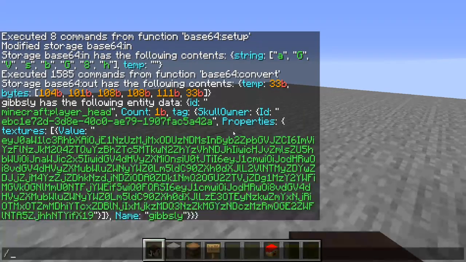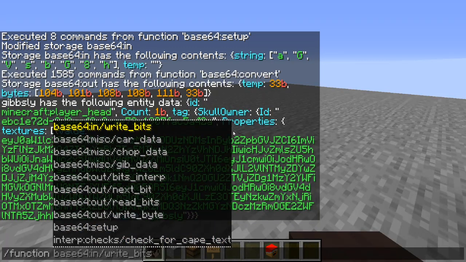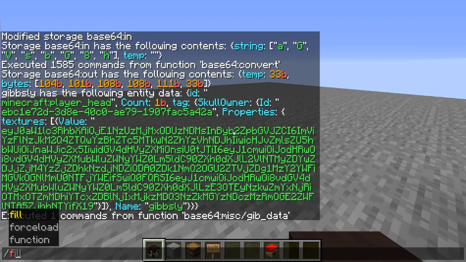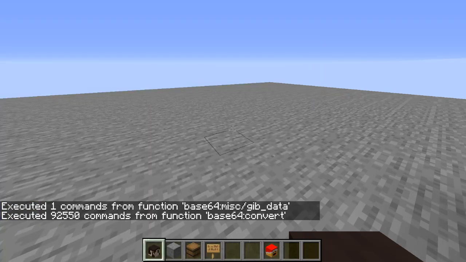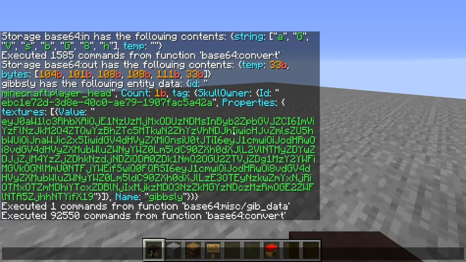Basically, if I go ahead and input this into the system, so if we do function and just use one of my data functions, I'll use my player skull specifically, and then if I run function convert here, it'll run a bunch of commands, about 92,000. As I said, it's about 197 per character, and my player head has 468 characters. I have this all written down. I was doing calculations on how many commands per character. It's about 197. I already said that.